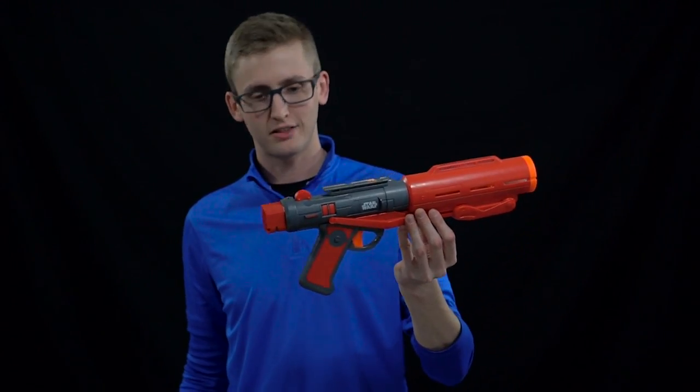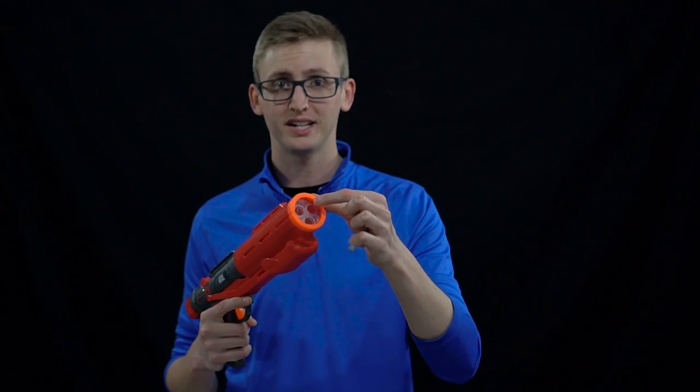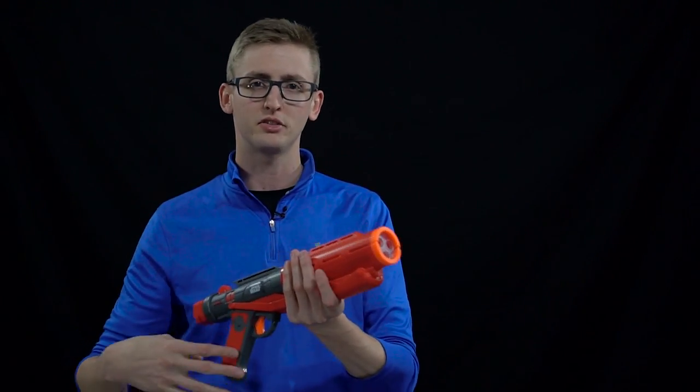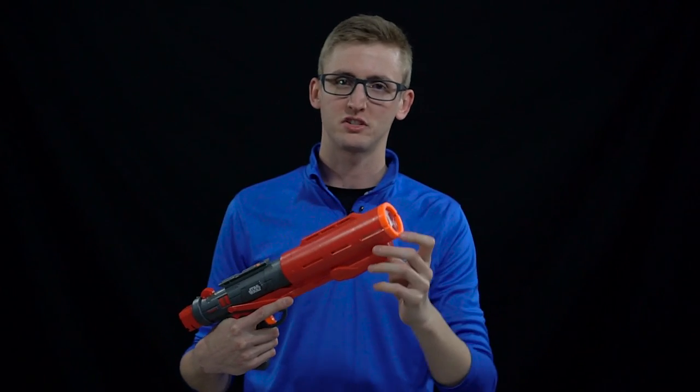Now to the Imperial Death Trooper blaster. This one's also pretty cool — three barrels up front. This is a spring-powered blaster that shoots one at a time using a smart air restrictor system. I have noticed the top two fire just fine, but the last barrel shoots a little bit softer — you can find that with smart AR systems. And if you load in crummy darts, you can trick the AR into shooting two darts at once, and it kind of halfway shoots both and it's not fun. Just use better darts if that occurs.